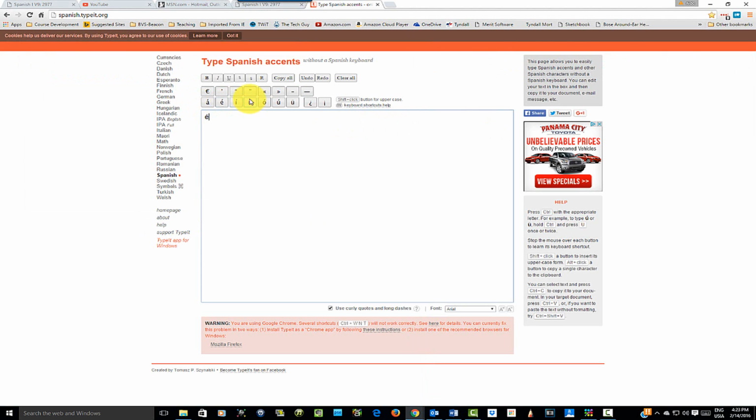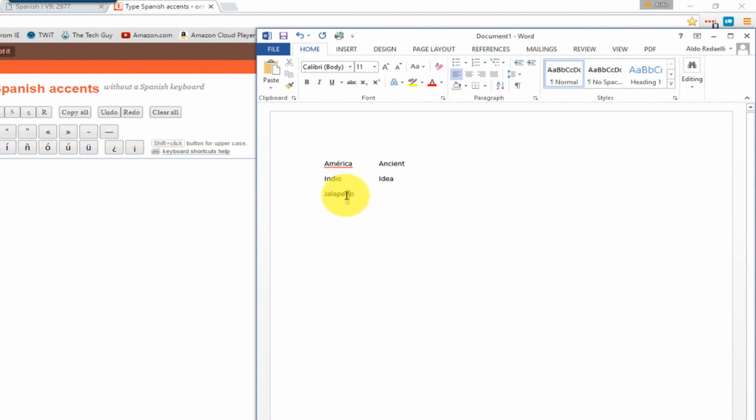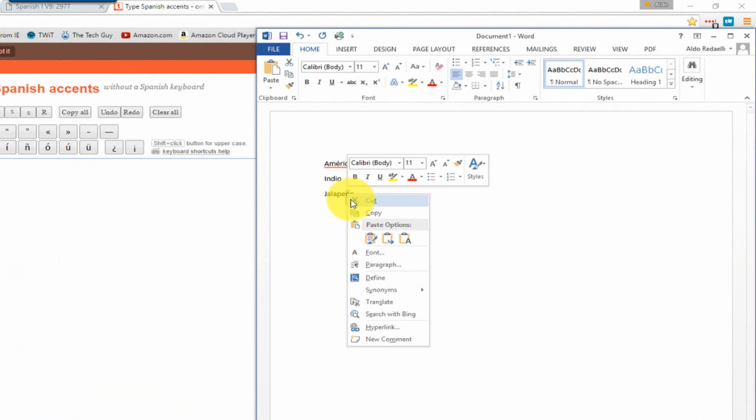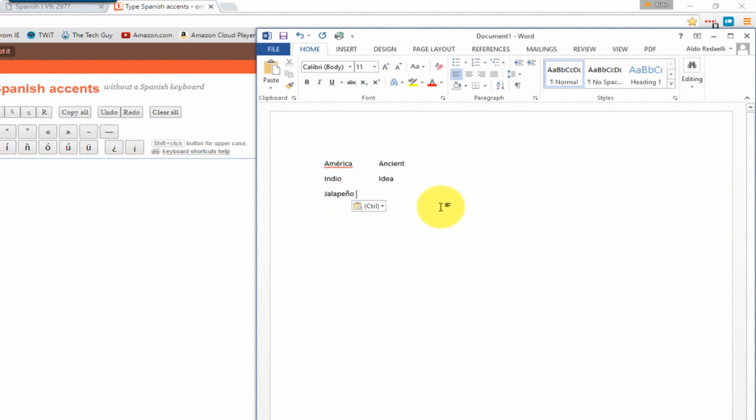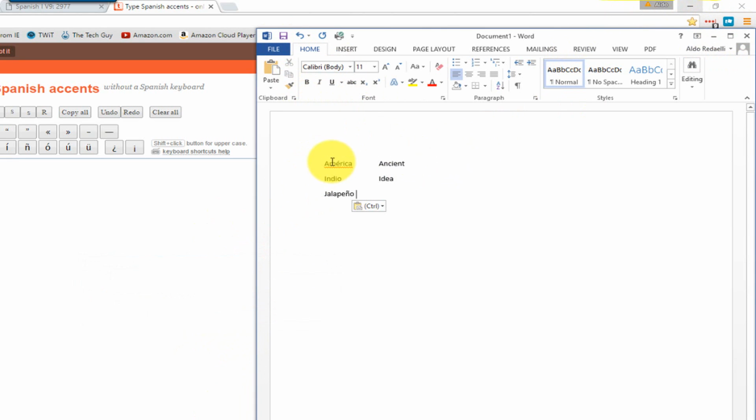Jalapeño, it's not jalapeno, it's jalapeño. So we're going to get that in with the dash. Remember, you should always have this website open when you're working on your assignments or your tests. So we're going to highlight the N, and we're going to paste the N with the dash. Okay? So now you have the word jalapeño spelled correctly. So always have to be careful, because during a test, you will mark it wrong, and I will mark it wrong if you spell jalapeño without the Ñ. But again, you have to figure out, does jalapeño match with the word that they tell you? Maybe it does, maybe it doesn't.